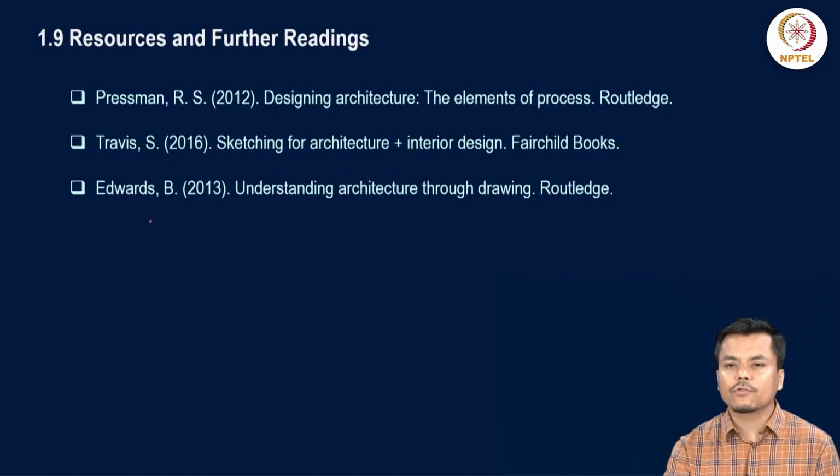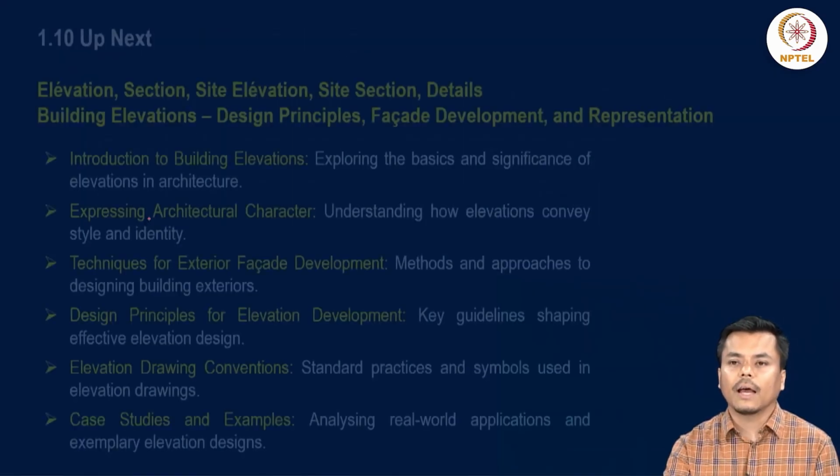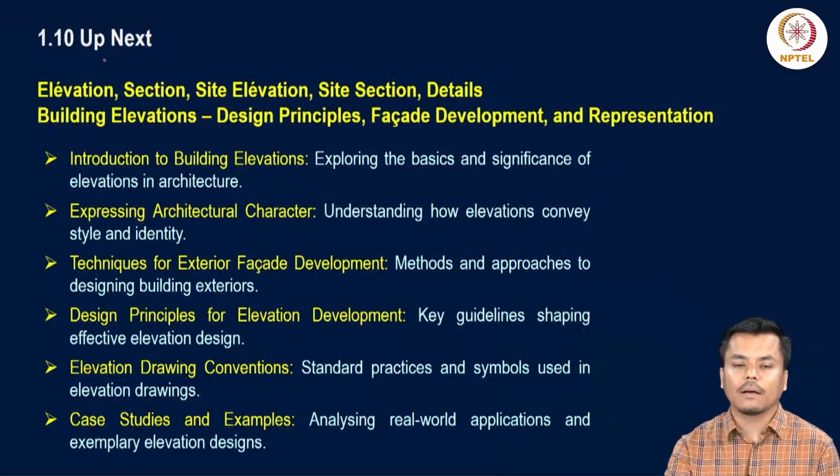So these are some resources that you can refer to for details about the architectural thesis, and these are the topics that will be covered in the next presentation. We'll start with the elevation and the preparation of sectional drawings in the next unit, but in the next immediate presentation we'll discuss the building elevation: exploring the basics and significance of elevation, expressing architectural character, techniques for exterior facade development, design principles for elevation development, elevation drawing conventions, and some case studies and examples.